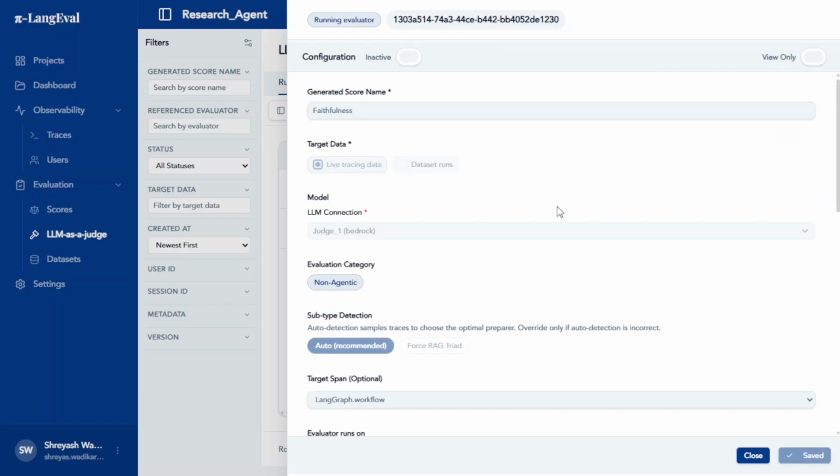Each evaluation config has a lifecycle. It can be activated to begin evaluating incoming traces or deactivated to pause evaluation without deleting the configuration. Activation state along with who activated the config and when is tracked for governance and auditability. When a config is active, evaluation jobs are dispatched asynchronously to a dedicated evaluation worker queue after each trace ingestion, meaning evaluation runs continuously in the background with no impact on your application's response latency.